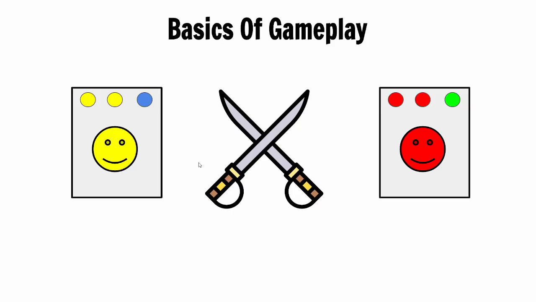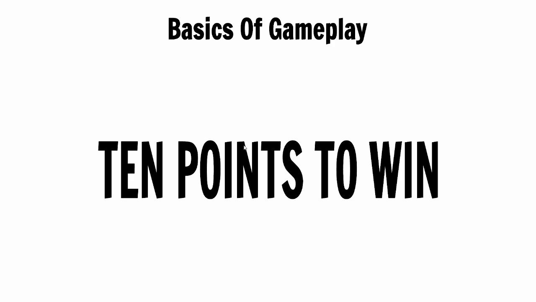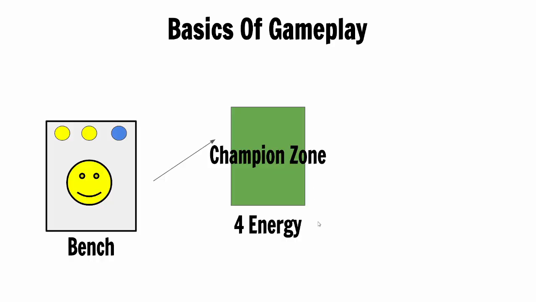Character cards only attack when they're in the champion zone. You can attack another player's character. If you have a character in your champion zone and your opponent does not have a character in their champion zone, or does not have a champion zone, when you attack, you automatically gain 1 point. When you defeat another one of your opponent's characters, you gain 1 point. You need 10 points to win the game. That's important. You need 10 points to win the game.